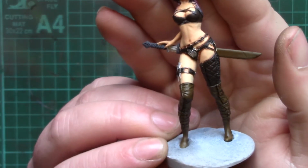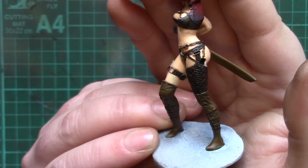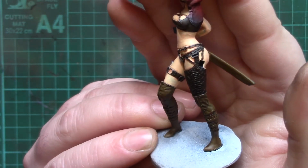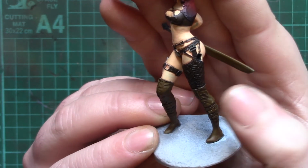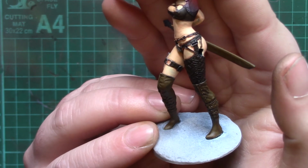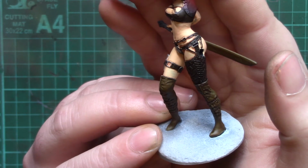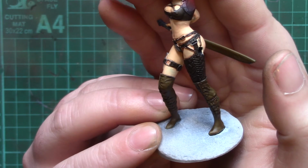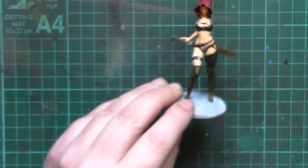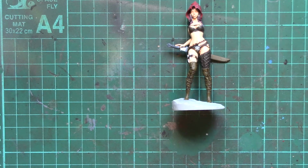So bring her up, and where we were on the boots last time. Now I'm actually pretty happy with how the brown turned out, so I'm not going to go over and rewash them again with the flesh wash. Instead we're going to go with a different colour brown for the various straps. Yeah, let's go for a lighter colour, or just a different one. Let's go with, pardon me, another Citadel paint.